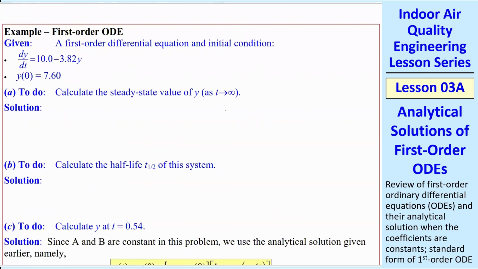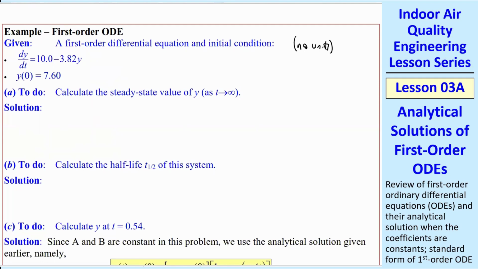All right, let's do an example problem. Here's a first-order differential equation. There's no units here. I'm not worried about units in this problem. So this is just like a math problem. If you have units, you have to be careful that you're doing everything in seconds or in hours. And the y units tend to work themselves out. They can be anything, any units you want, as long as you're consistent.